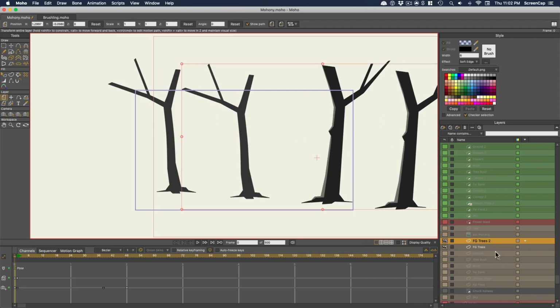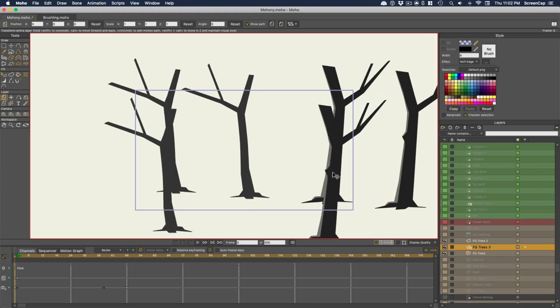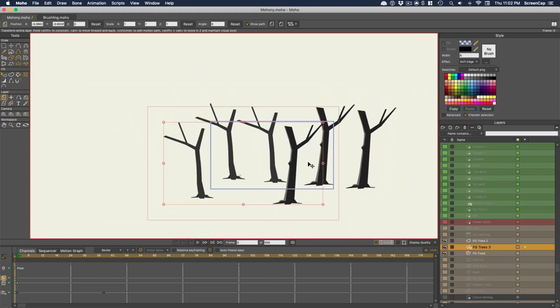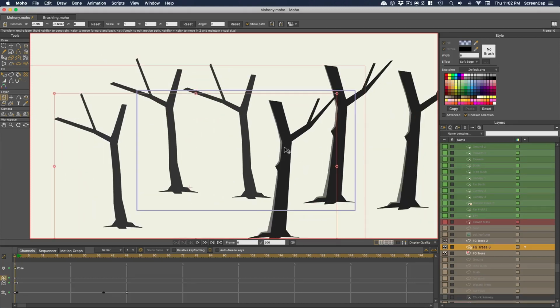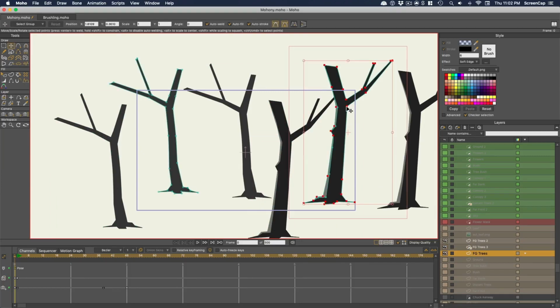Next, there's the Reference Layer button, which is similar but different in an important way. This will make a copy of the selected layer. I'll move it so we can see it. But in this case, the layer is still referencing the original. You can see the original gets this red dot when I have the reference layer selected. So that means any change I make to the original layer will show up in the reference copy as well.